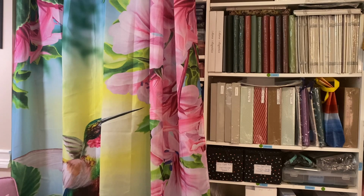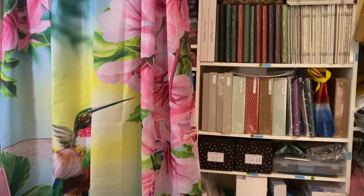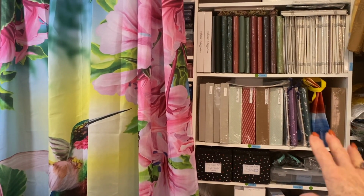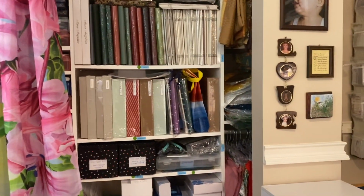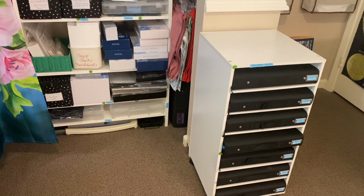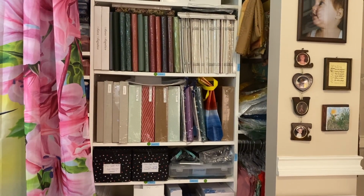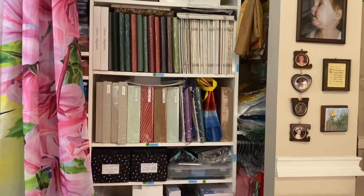They can come in here and they can just help themselves. There's storage bins down there and so forth. I have some of the older, we'll say vintage Creative Memories things up near the top shelf. These are really what we use more, the items that are down here. And then we're almost back to the door, and here in this shelf, all those Sort and Stash binders, and the ones that you saw in another area of the room, those all have pre-made pages and borders. P.S. I sell them on my website, so you might want to visit my website. Anyway, I think that's all the way around the room.